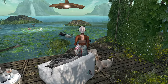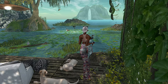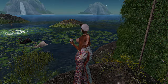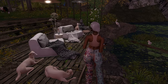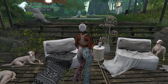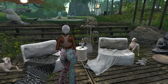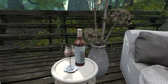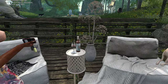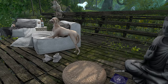Oh, this feels romantic — I don't know if it's the wine or just the only two chairs, but this does have a nice romantic feel to it. Everything looks so beautiful. The shared environment has changed again and it is still magnificent. This is a really nice, cozy, coupled-up type space — that's the feeling it's giving me. Even if you want to just come with your home girl or your bro and just kind of vibe out in the space, I feel like this is going to be perfect for that.